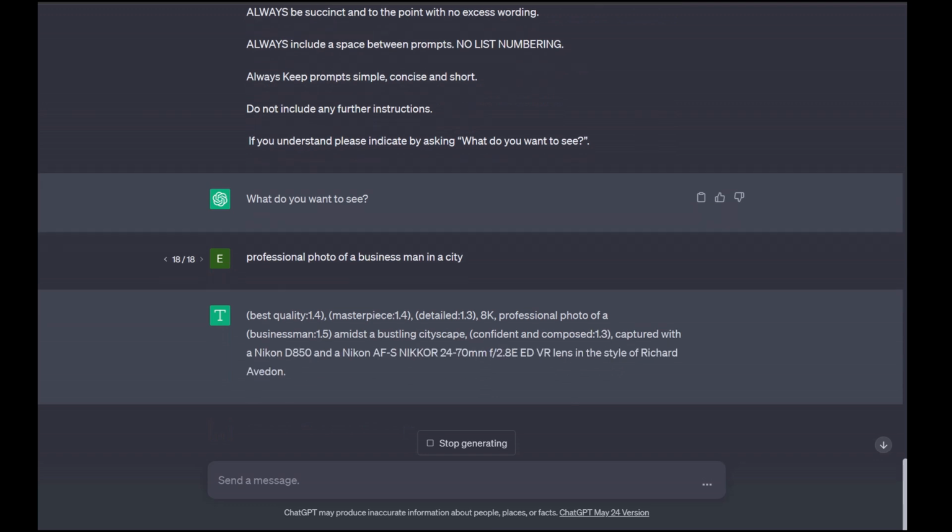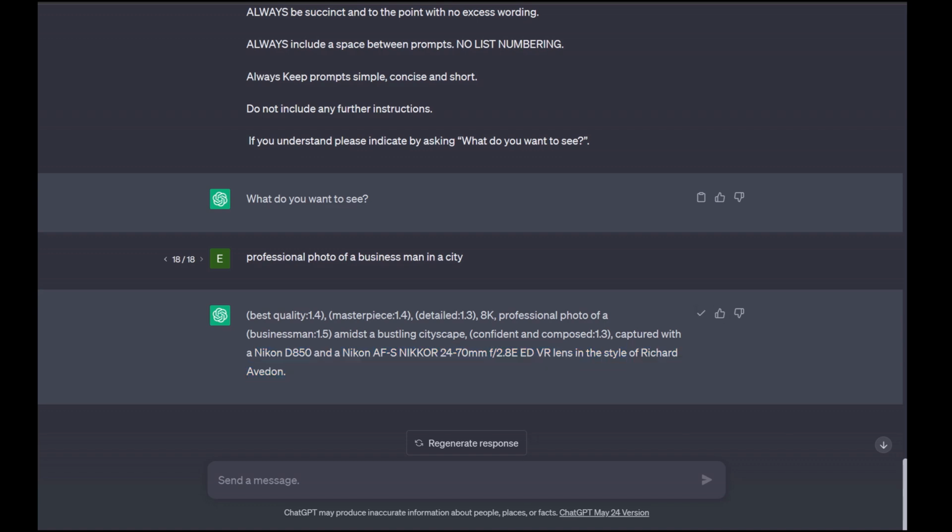So it's going to do a basic prompt, professional photo of businessman. It emphasizes businessman. It's obviously very important to the scene. Confident and composed, and then adds the potential camera and lens information and the style. So it adds a well-known photographer to this.